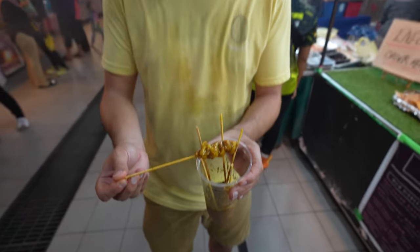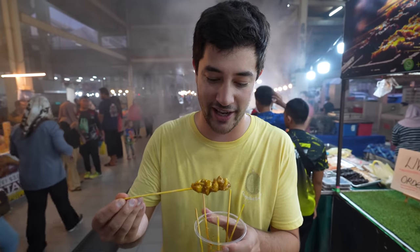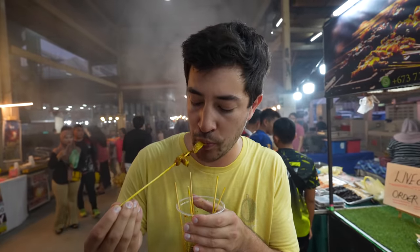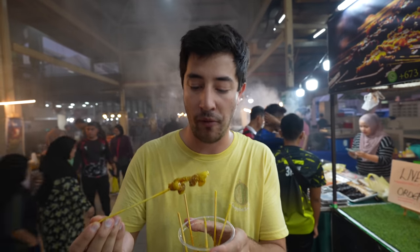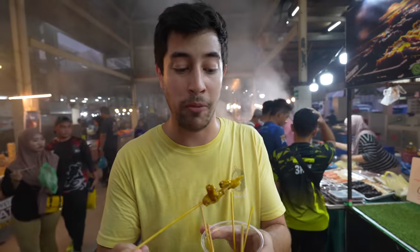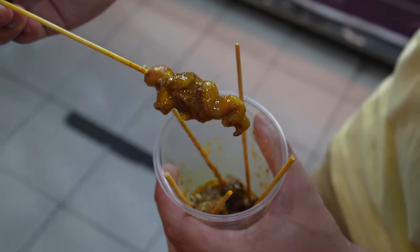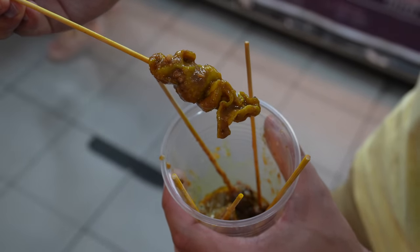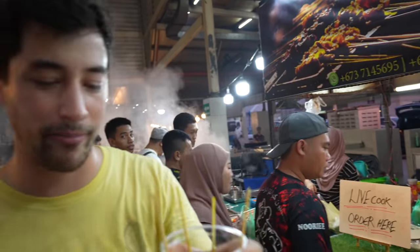It looks really like, not crispy chicken skin. It's just still kind of chewy looking. Yeah. That's not good for your cholesterol, but damn. That sauce is incredible, and they don't go light on it. I mean, look at how much peanut sauce they put in there. That is awesome, actually. Yum.